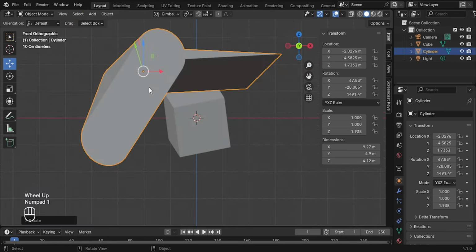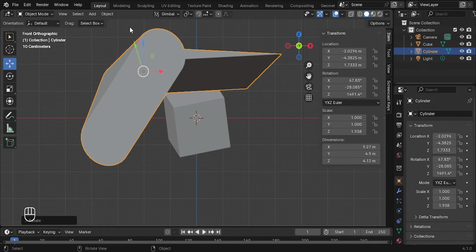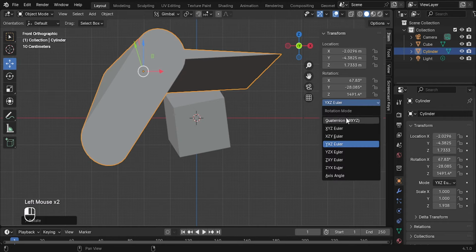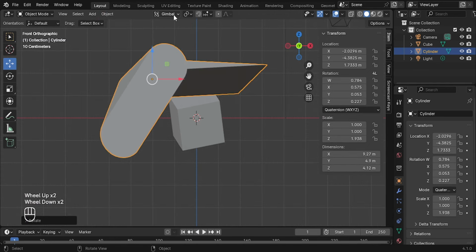So as you see, if I switch to top orthographic, look at the angles, not 90. And that's where the gimbal rotation comes in, because it's going to align itself with the current rotation mode that's selected.